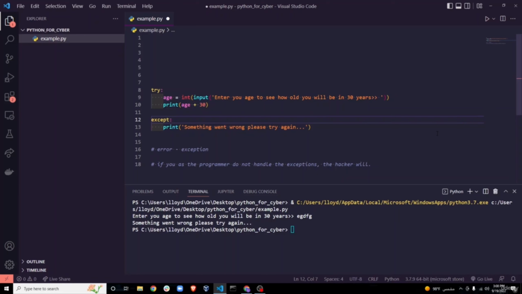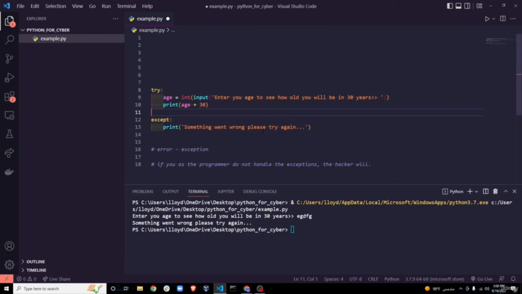In an ideal world, you would put the name of the exception here, but we're not advanced programmers. I just wanted you to understand the concept of exception handling. We're going to try to use this in future videos whenever we're doing things with our code so that we handle the exception.